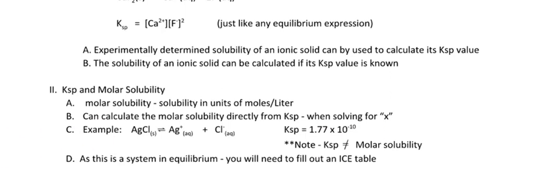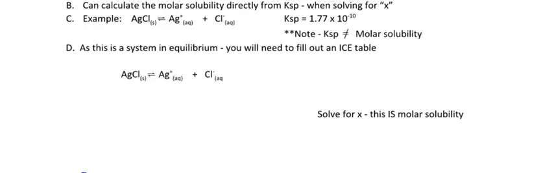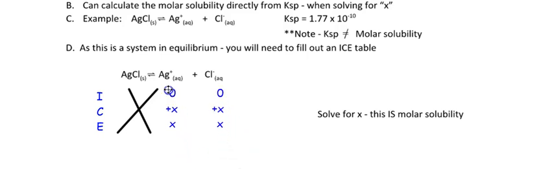So let's try an example here, okay? If I have silver chloride, let me get this set up for you. It says the system is in what? Equilibrium. Well, what do you have to fill out? An ice table, right? But what's the beauty of this? This is a solid. You never include that. So just like we've always done before, in the case of silver chloride, you have 0 to start with, like we just put all the silver chloride in the water to start with immediately. And then you're going to add positive X, and then you can solve for X, all right? When you solve for X, that is molar solubility. So what is the unit of X? It's moles per liter. I hope that makes sense for you, okay?